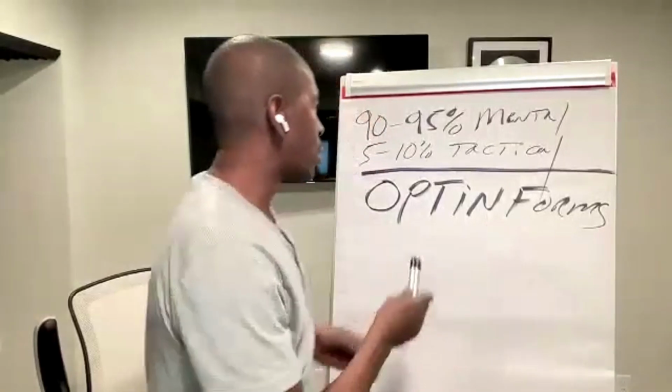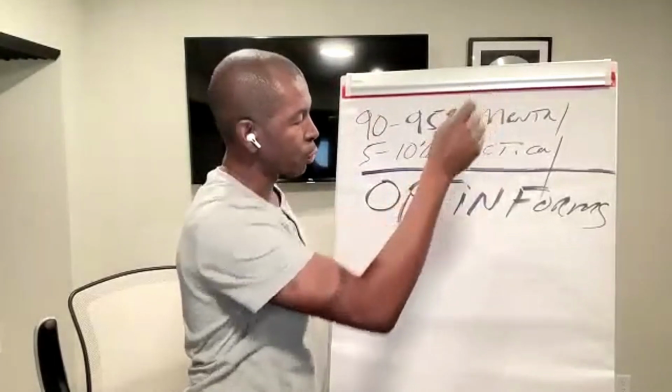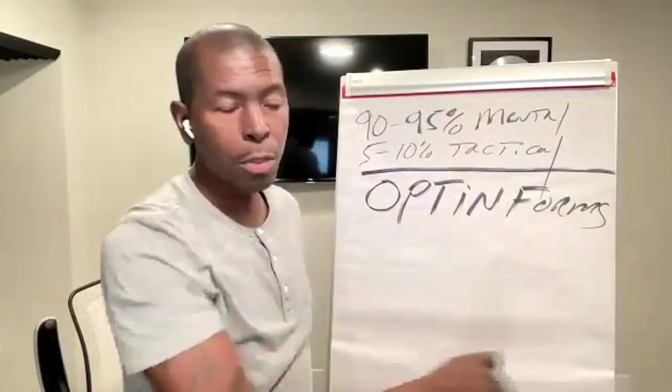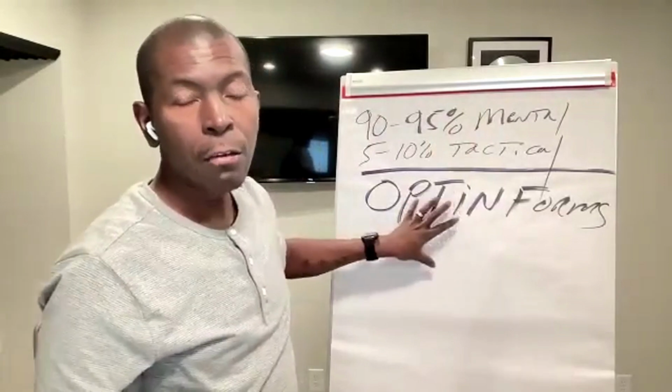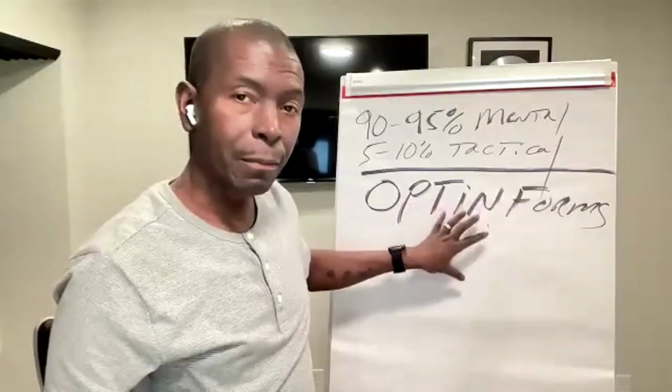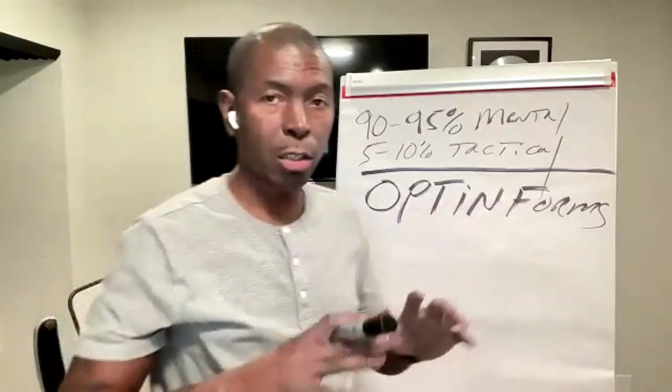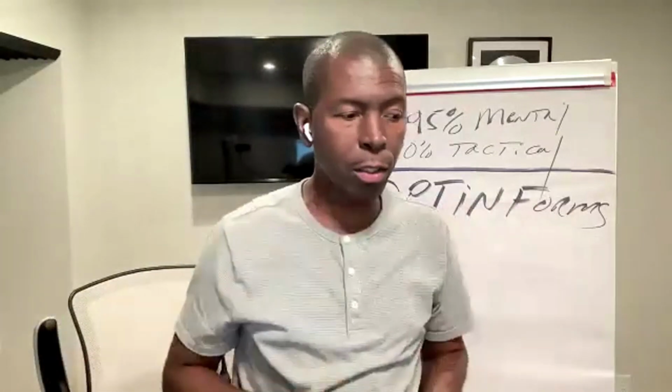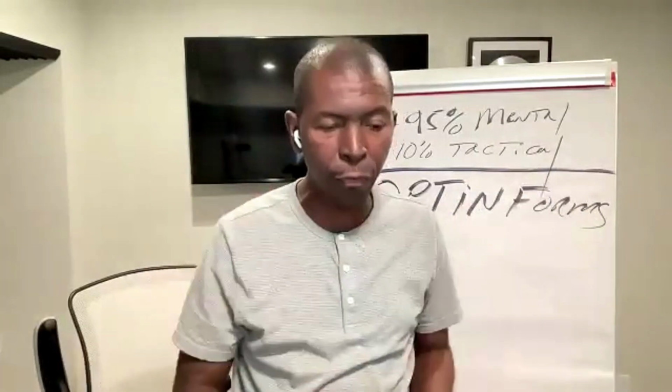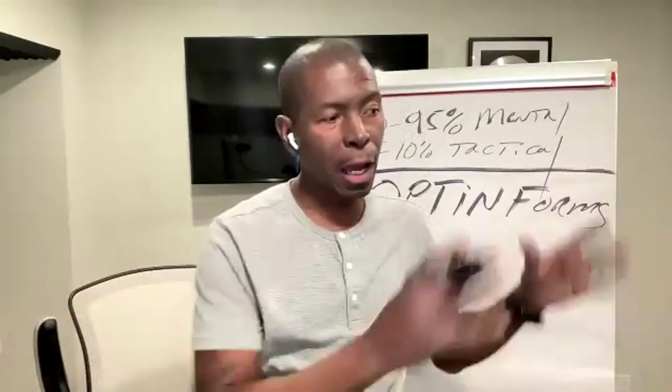And this is one of the reasons why I said you want to work on the mental first, because when you start to do this stuff, like building out your opt-in forms, this is one of the hardest things for me to get through to people mentally. What I mean is they want it to look nice, they want it to look pretty, they want to have all of the different colors, all of the different images, and all of the things that are really driving down their conversion rates. Every time I take someone who has an opt-in form with all of this stuff, and I give them the way that I lay out my opt-in forms, my opt-in forms will almost beat theirs by insane numbers.